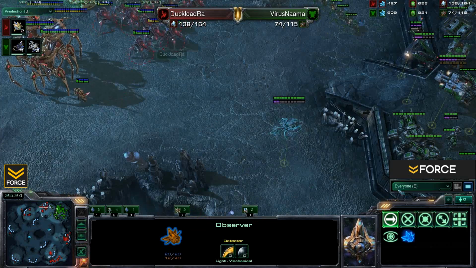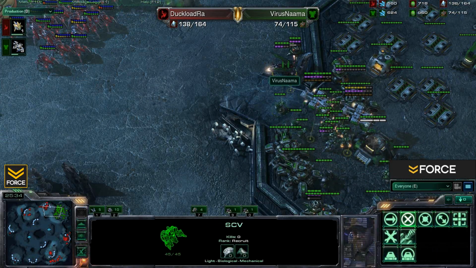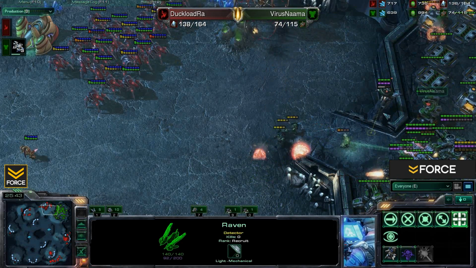With this observer and those Blink Stalkers, Banshees aren't going to be that effective. It's really going to come down to this engagement. I think if WhiteRa just sits here and tries to continue up this contain, Naama realizes that he has to push out. He needs to do something, basically, to try to break this contain, because if he doesn't, then he's going to be in a lot of trouble.